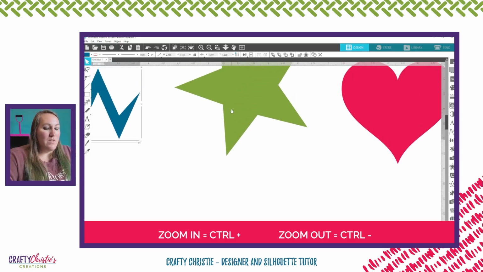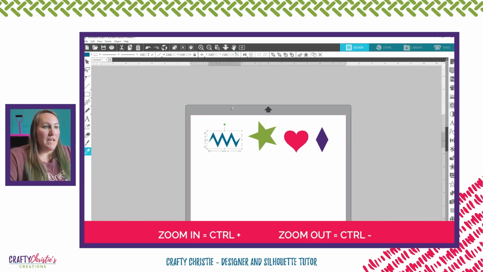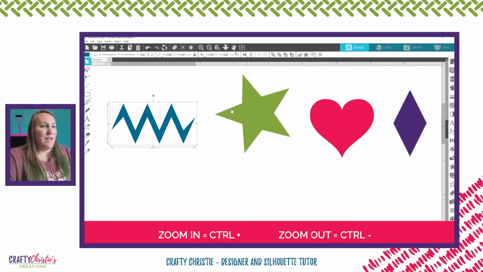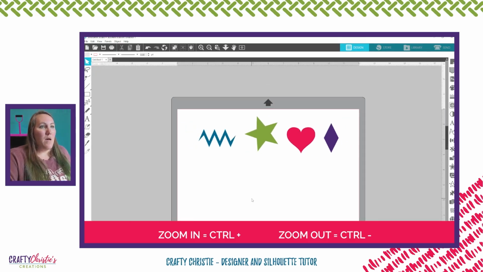And then to zoom out, it's Control and the minus key, and you can just keep hitting that and it'll zoom all the way out as far as it can go. You can zoom all the way in until you're happy where that's at. So unfortunately, it doesn't matter if you have the item clicked. It's still just going to zoom in or zoom out however it wants. So let me zoom out a little bit more, which is the Control and the minus key. I think that's more fun to use than using the buttons at the top here. You've got the plus and minus zoom, which will also do the same. Okay, so that is your zoom.